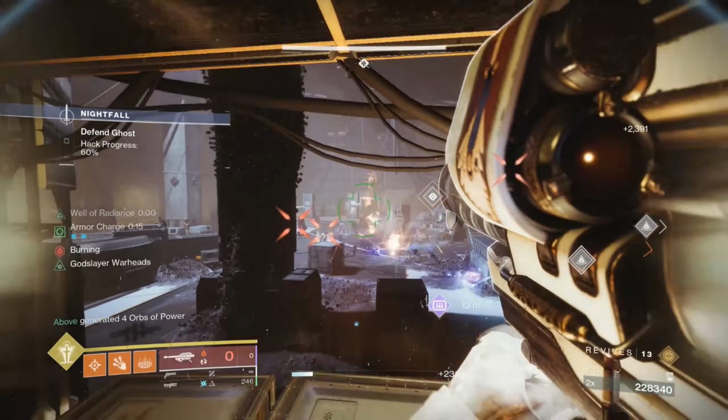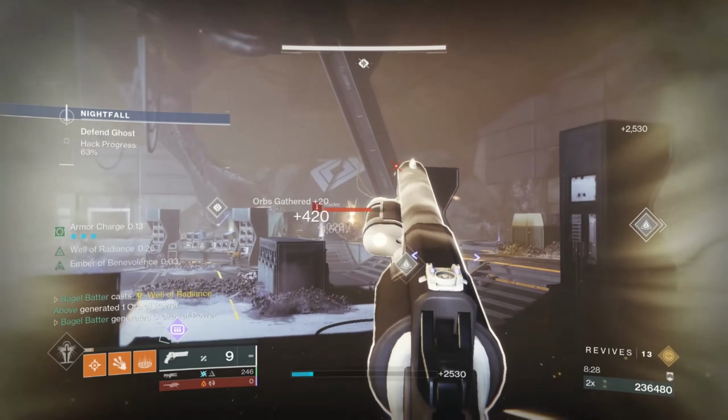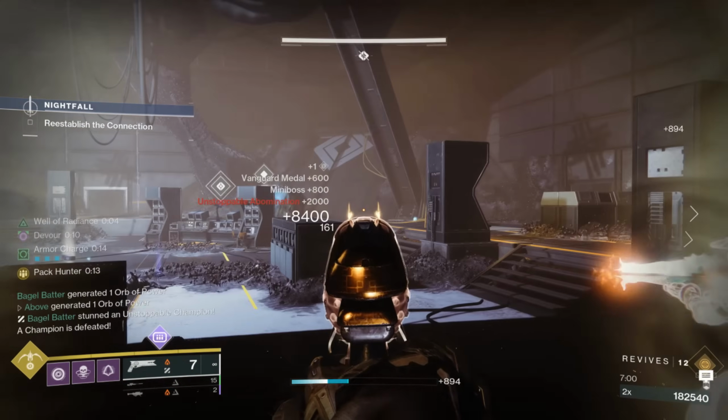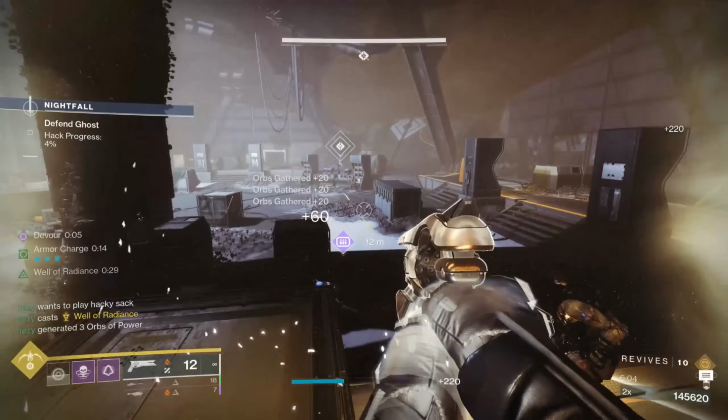I've found that the far side of the room behind these double boxes is by far the safest spot to clear adds from, as it breaks line of sight from most enemies, including the unstoppable champion spawns, while also giving you nice sight lines to clear adds from. Start by deploying your ghost, then group up with your team and start chaining your wells.